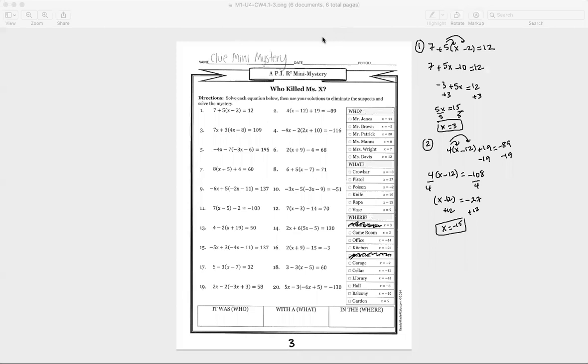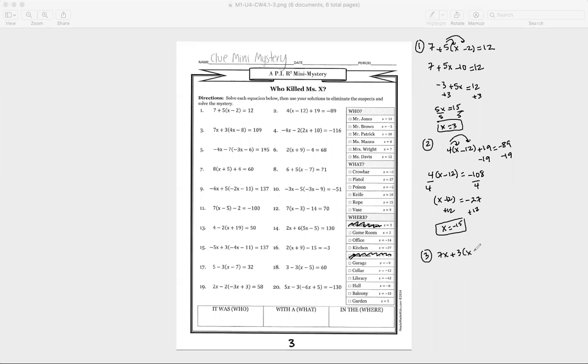Maybe I can help you with a couple more, and then I'll let you figure that out and spend maybe the next 10 minutes or so working on this. That way we can check and solve this mystery next time. But let me do one more. Let's say number 3, 7x, and then I'll jump quickly to homework.